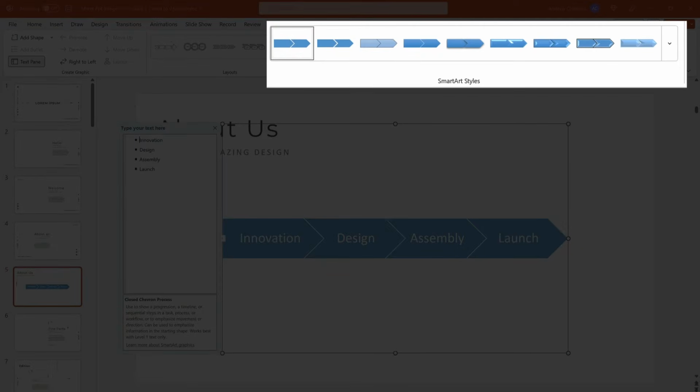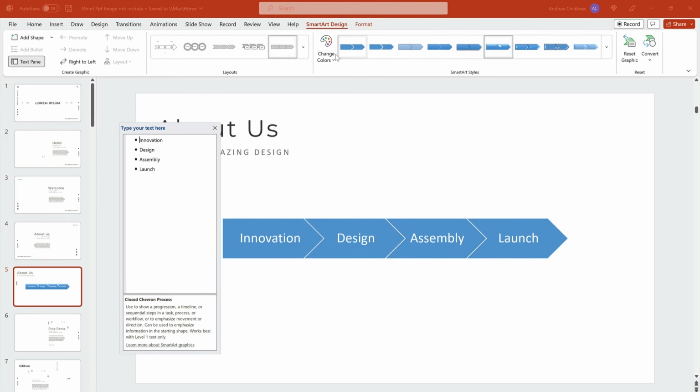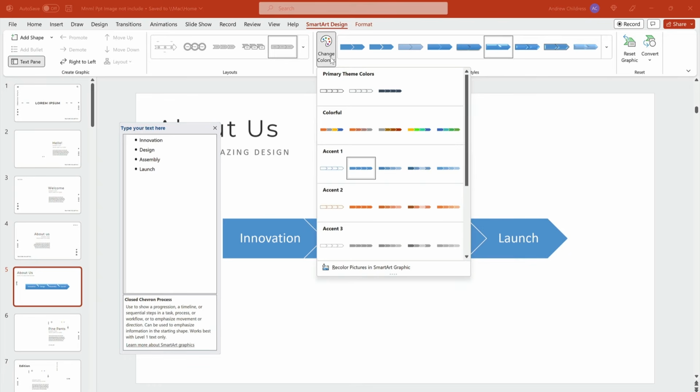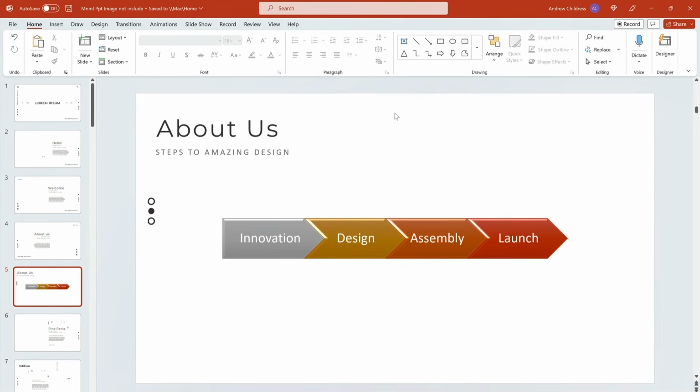Next up, you can come over to the SmartArt Styles gallery here on the right. These styles let you alter the look and feel of the SmartArt design you've already built. Let's choose one of these options to give our SmartArt a 3D look. Finally, you can change the colors of your SmartArt. These options live here on the Change Colors drop-down menu in the center of the SmartArt Design tab. Browsing the choices here, you can see that several are great ways to add extra contrast to help each step stand out. I'll choose one here, and you'll see the new palette applied to the SmartArt graphic.